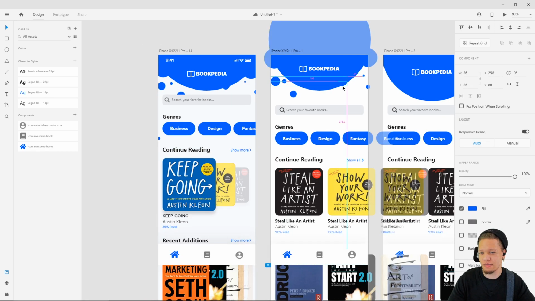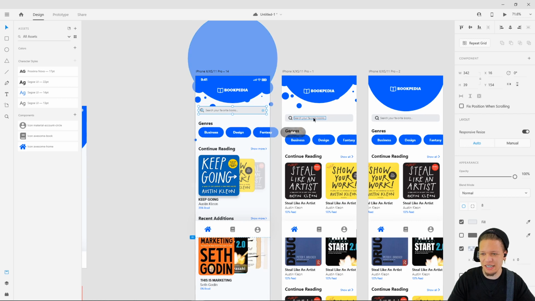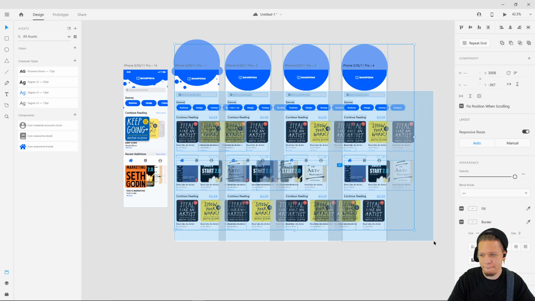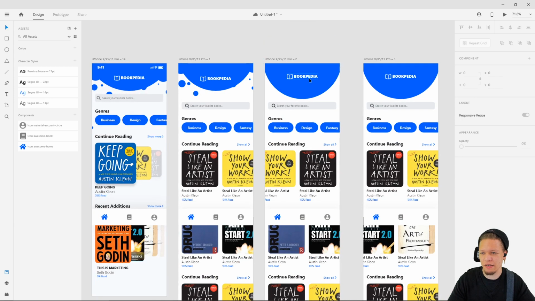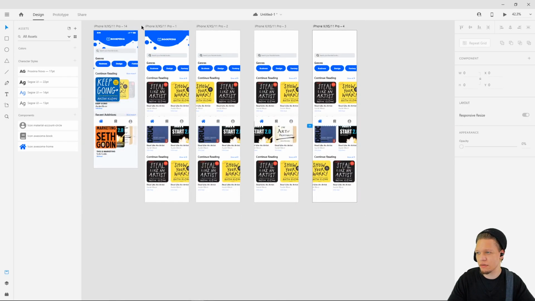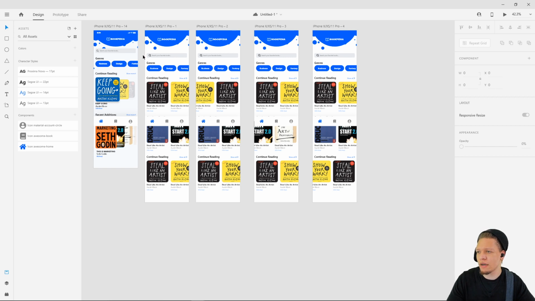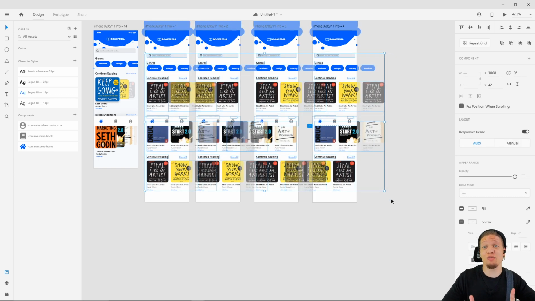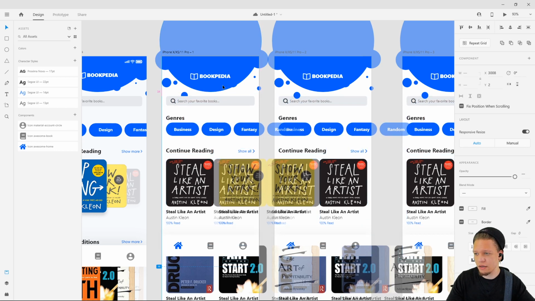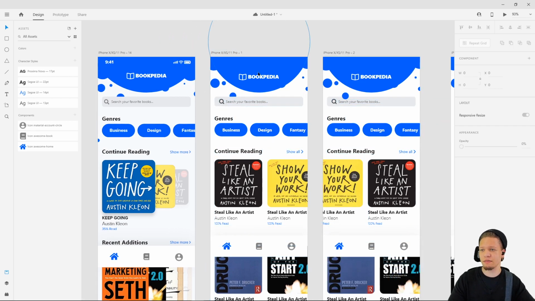All right, let's see. I'm gonna move this down just a little bit. Now I want to see, there's 16 pixels of space. What I'm going to do here is I want to select all this stuff and copy everything that happens here. I'm just going to delete it for now, because what I'm going to do is select this, copy, paste, paste, paste. Now I'm going to select all these other elements across the artboards, and I'm going to drag them up. One, two, three. That looks about right. I want 16 pixels. Awesome.